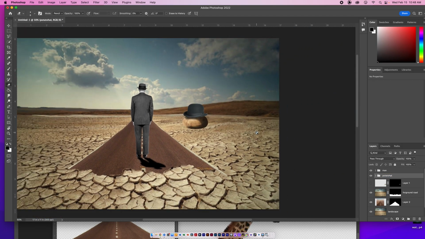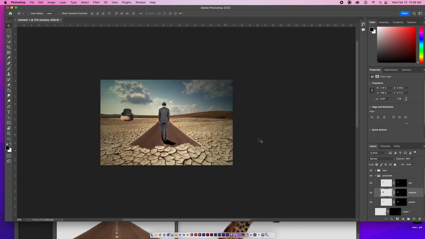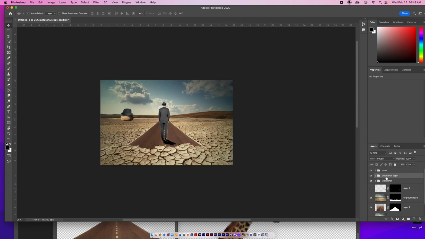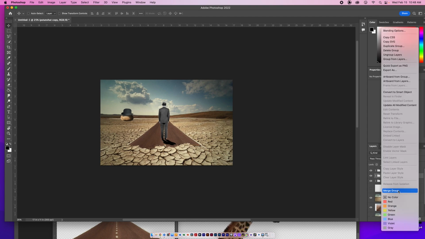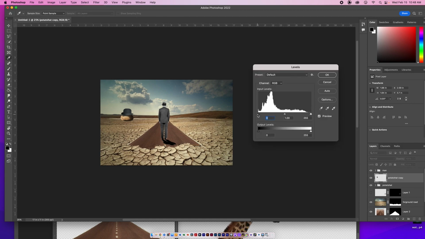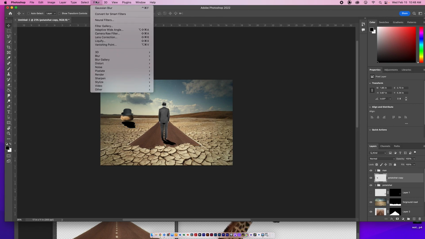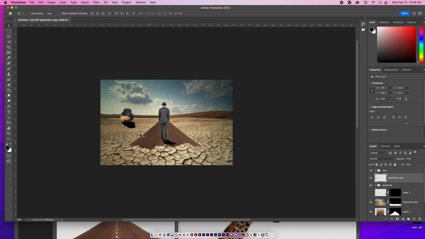All right, one last thing that potato needs if it's floating around in our world is a shadow, and we're going to do it the same exact way we did before. We're going to duplicate the entire group, Command J. We're going to rasterize this group by merging the layers, Command E. We're going to Levels, Command L, and crush all the levels so it's solid black. We're going to transform, Command T, and holding the Shift key down allows us to transform it, and holding the Command key allows us to make the orientation the same as before. We're going to hit return, and then finally we're going to go to Filter, Gaussian Blur. This is our last filter, so we're just going to use that.